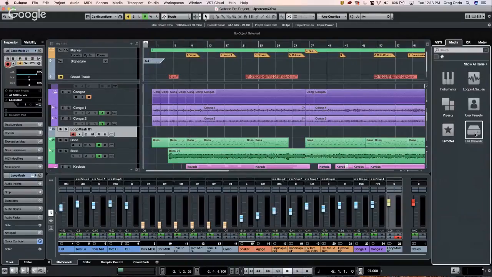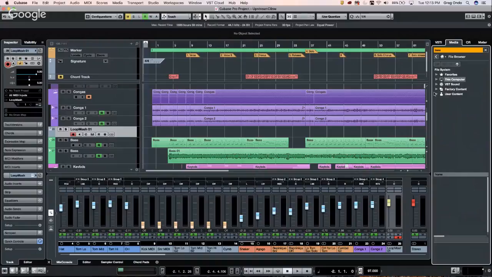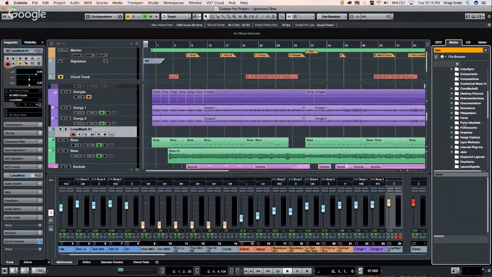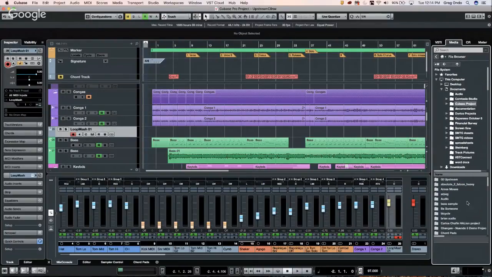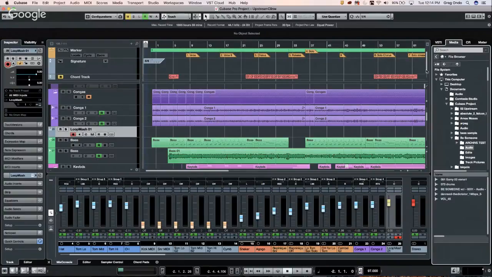Some other new additions is the ability of just having your file browser. So we see a lot of people kind of going out to their operating system to find different projects or presets or drum loops. Now you can just see all of your different functionality directly here. So your file structure, you could see every one of your files here. You could search for particular files as you do this. So if you wanted to just look in this particular folder or look in your documents and go to like Cubase projects, you could just kind of navigate and drag and drop audio files from one project directly into another project without having to open up a separate operating system level.